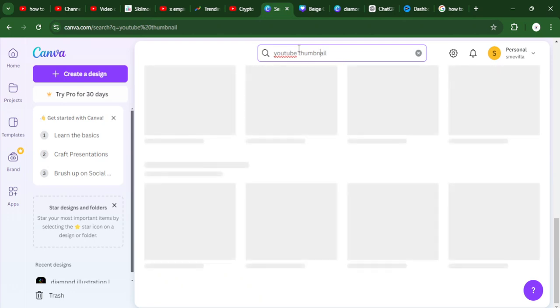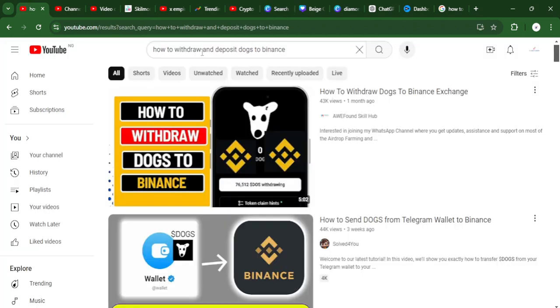All right, so we are going to be designing a thumbnail according to what we have observed. So let's go back to our YouTube while this is loading, and let's change this to how to withdraw or how to sell or trade Hamster Combat on Binance. So let's search and see if there is any video that has good search intent and good volume so that we can model that video, right?